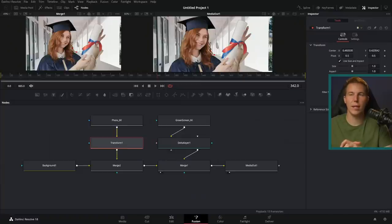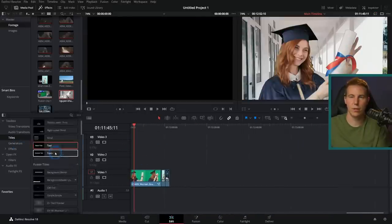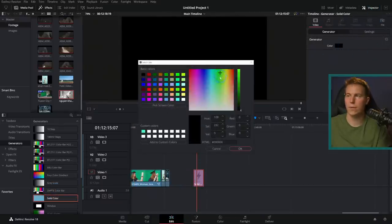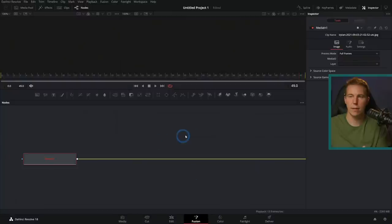Yep, exactly. Why does a solid color in the edit page not show up in the Fusion page as media? Yeah, that's because it's a generated effect in the edit page, and you need to make it into footage in order to bring it into the Fusion page. This happens with text too. It's kind of the same thing, right? So let's just grab a solid color. Let's make it not black so it's not confusing. Let's make it this really strange color. If we switch to the Fusion page like this, it doesn't work.